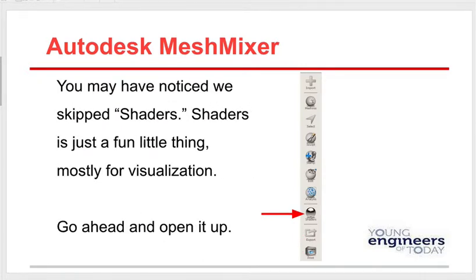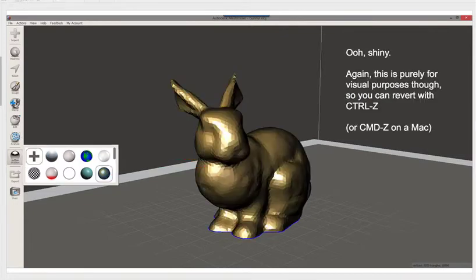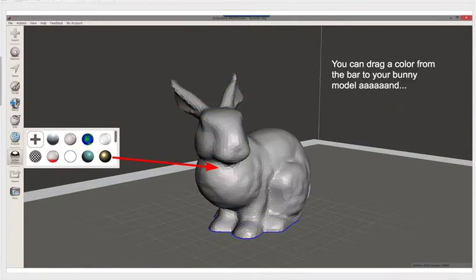We skipped shaders. Let's go ahead and pull this up and take a look at it. If you click on shaders, you can add these metals and things to it. Go ahead and try it.